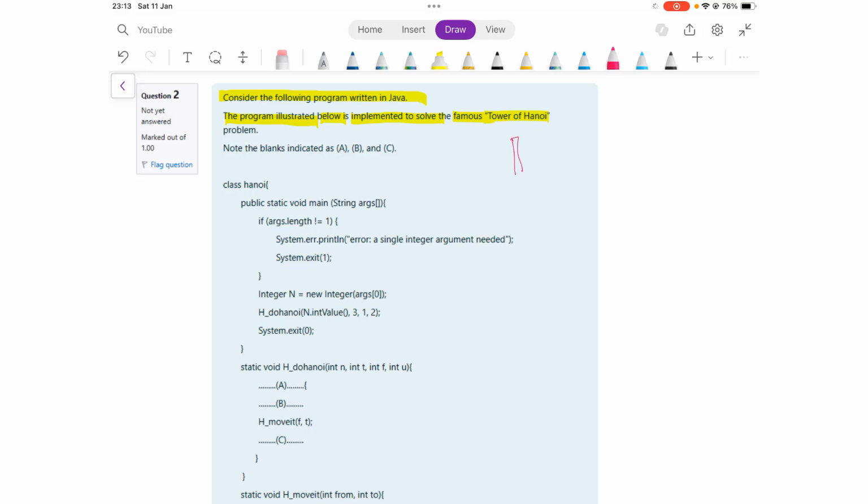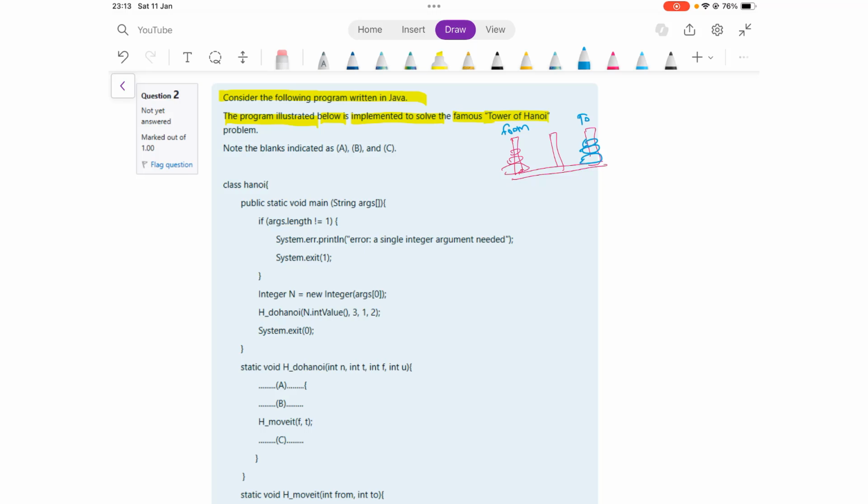Say for example, if we had 3 poles like this, and let's say we have 3 rings, at the end of solving this, these 3 rings should end up here. So this is the from tower and this is the to tower, right?